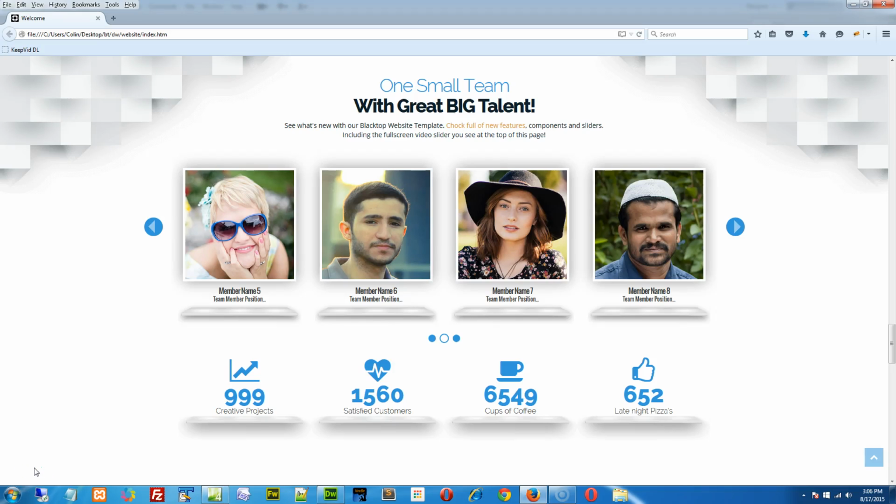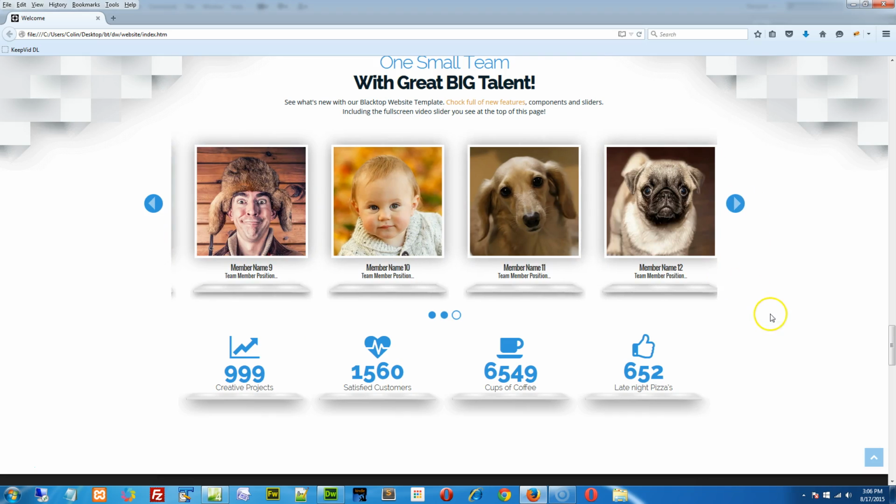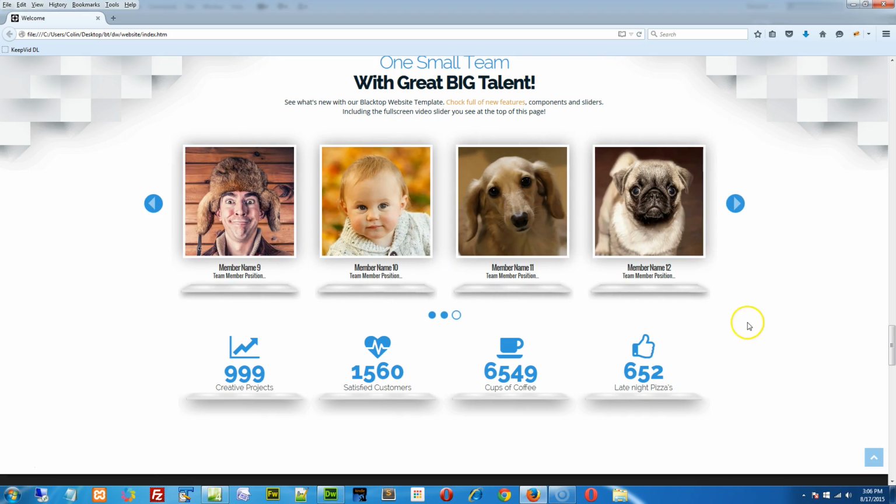Hey folks, let's take a look at what we call the team carousel here. Now, if you've worked with our templates before, it's a bit of a modified version of the info box carousel. Basically, it's a Bootstrap carousel. It's a 4-column design, and it rotates the 4 columns back and forth. So let's take a look at some of the key things that you would need to update in here.